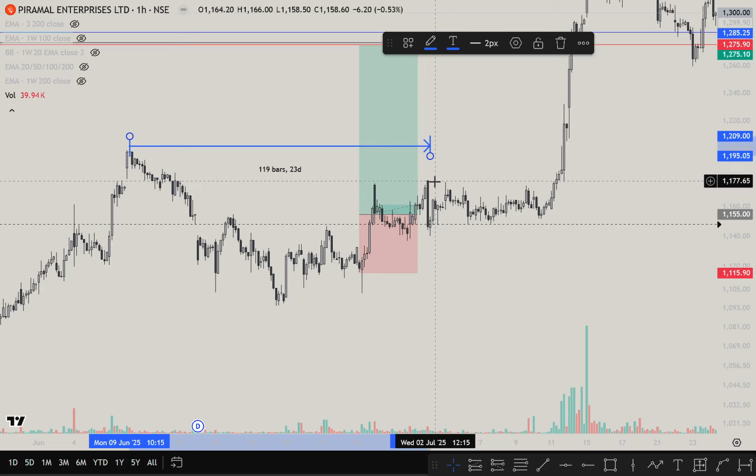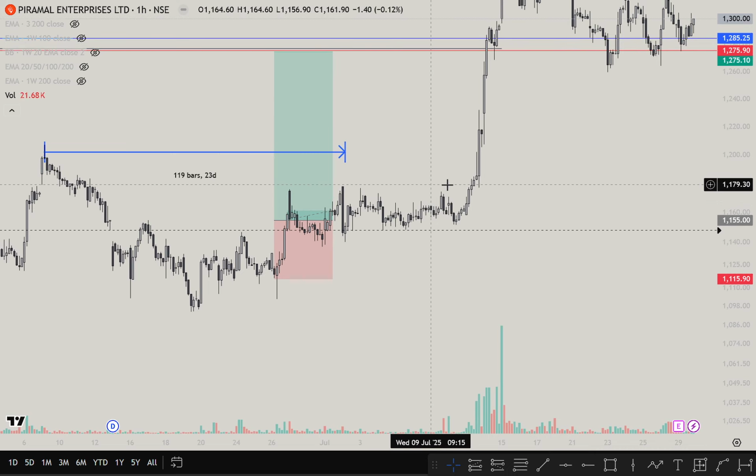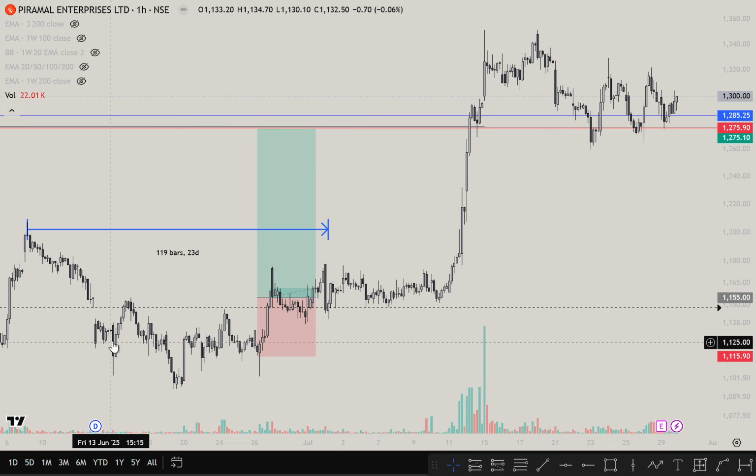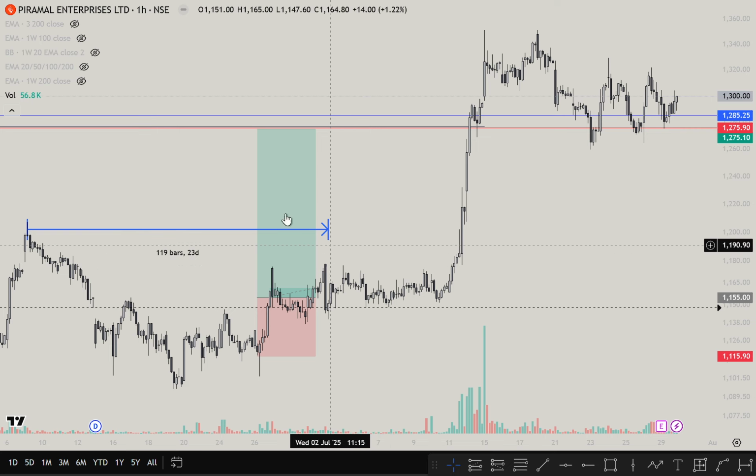So whenever it broke this high, I was pretty confident that this trade would go in a good line, and it did pretty well after this breakout with volumes. You can see the high volumes on this high wick candle, and price finally gave me my target. If you had not been foolish like me and had entered the stock not here but slightly lower, you would have got a lovely RR.